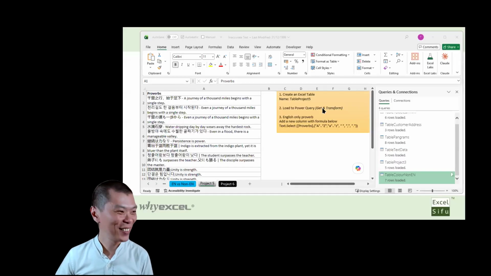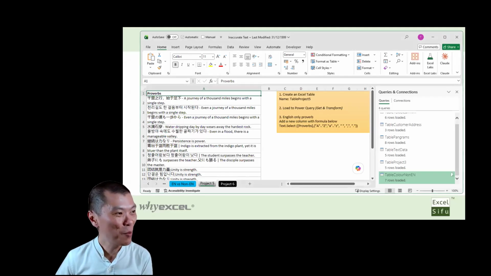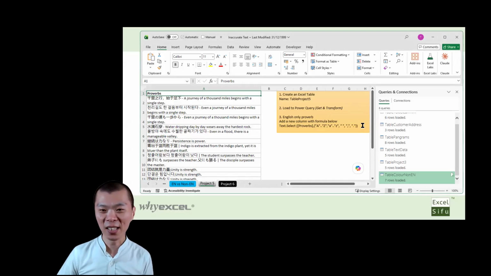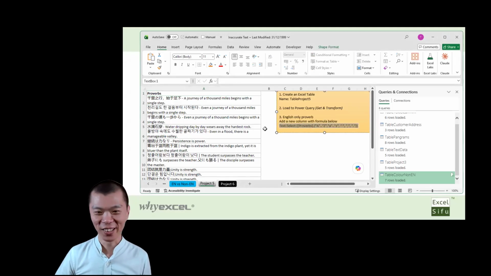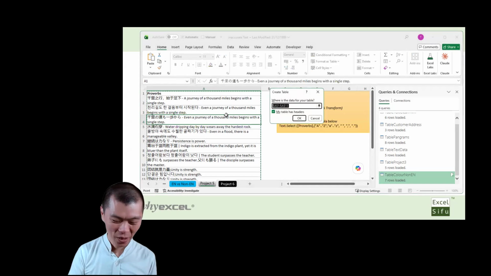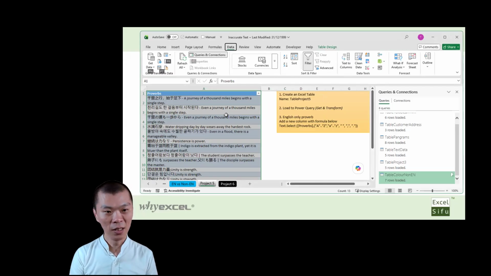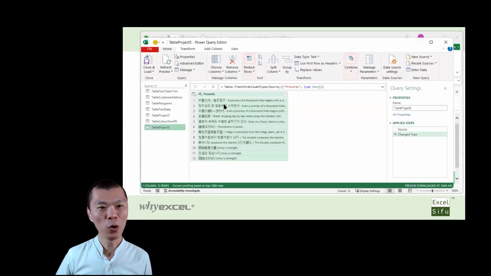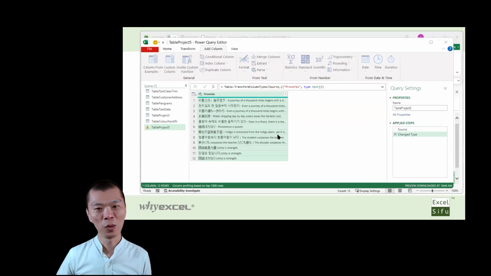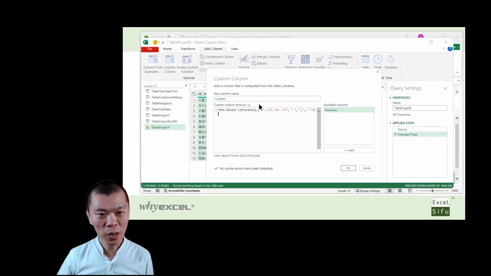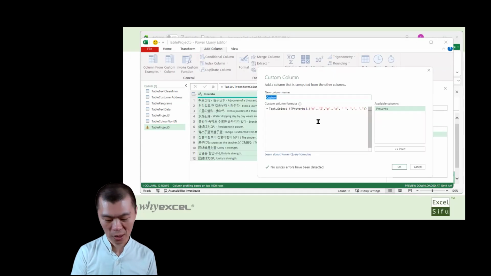Okay, good. Yes, I'm very happy many of you managed to get done. Let me demonstrate how I would do it in Excel here. I'm lazy, so I just copy. I create a table, Control T, enter, Alt J T A. This is table project number 5. Alt A P T, load it into Power Query, add column from using formulas, and this is the, what's the thing? Proverbs.